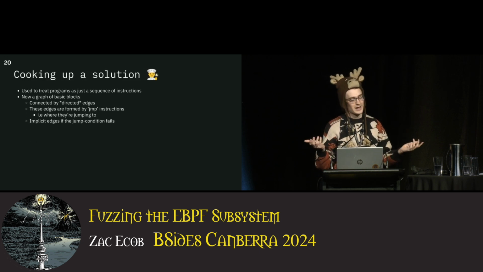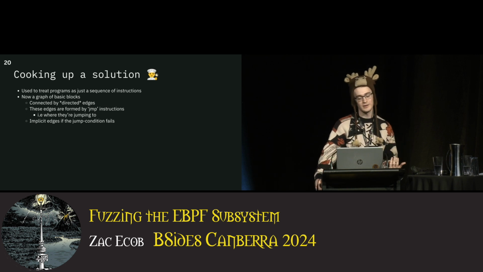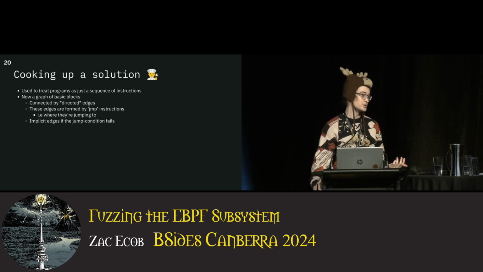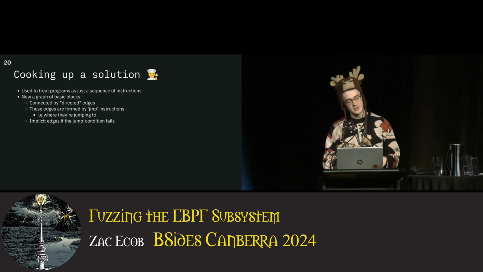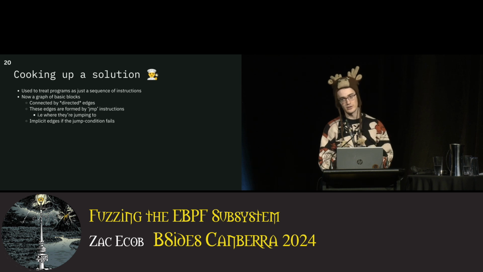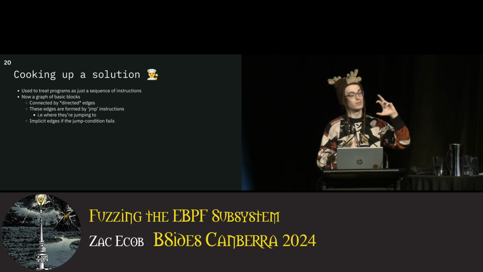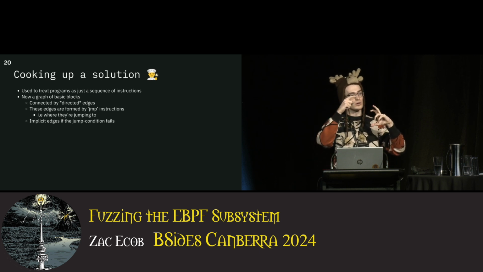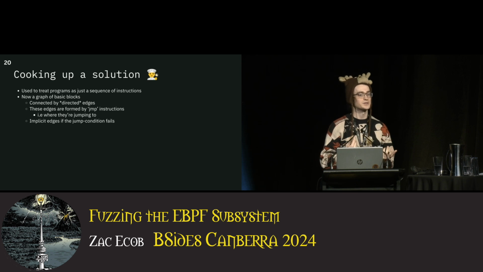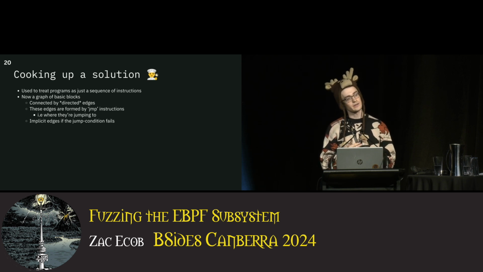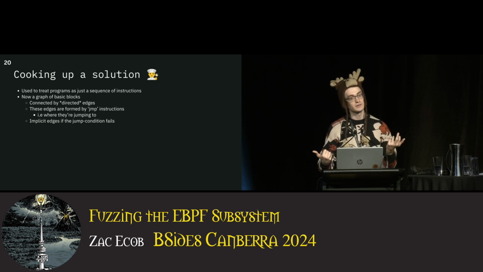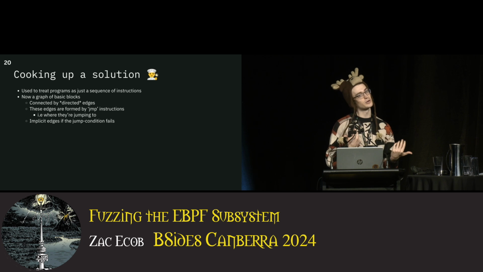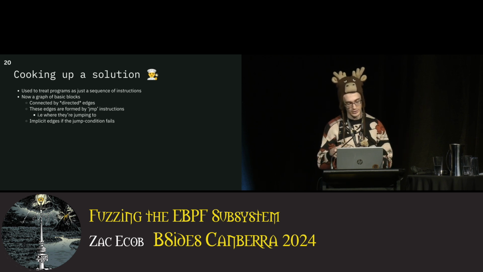So how do we go about this? When I went into this, I just treated programs as an array of instructions, because that's literally kind of what it was. But now I've shifted into representing it as a graph of basic blocks. For those of you that don't know what a basic block is, fair, it is a block of instructions in which all of the instructions except the last one are non-branching. And that's nice because you know if you execute the first instruction of that block, you will execute every instruction until the branching instruction. So in a lot of control flow analysis, people talk about basic blocks.